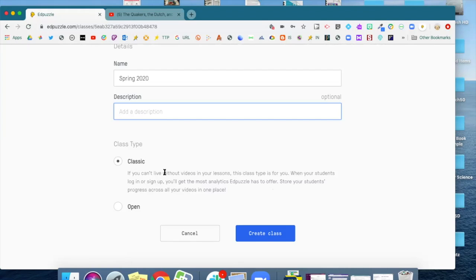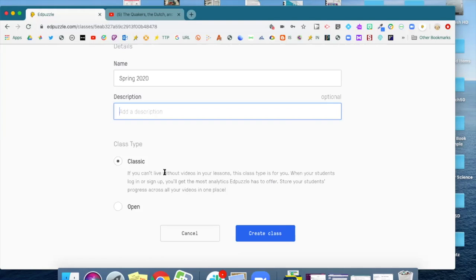So it's the same idea of kind of like how manually creating classes in Google Classroom or Seesaw or Flipgrid, where once you create it, you're going to get a little code, and then kids would then go to EdPuzzle and type in that code, or you can get a direct link. And then when you push out that link, kids would click that link and they would create their EdPuzzle account, and then they'll be in your class. But basically it does mean that they need to create an EdPuzzle account. They are allowed to, it follows the privacy laws, so they are allowed to do that. But it does mean that they would have an account in one place, and they would just use their Google account. So they can sign in with Google just like you can.